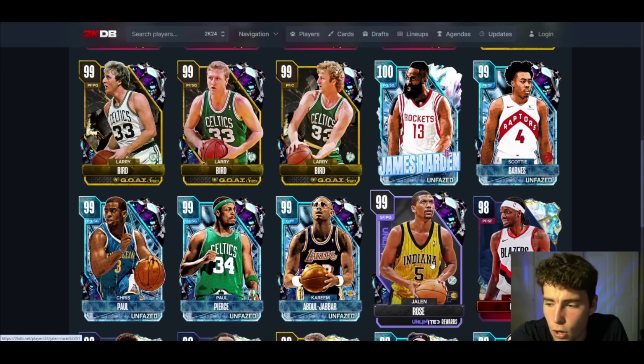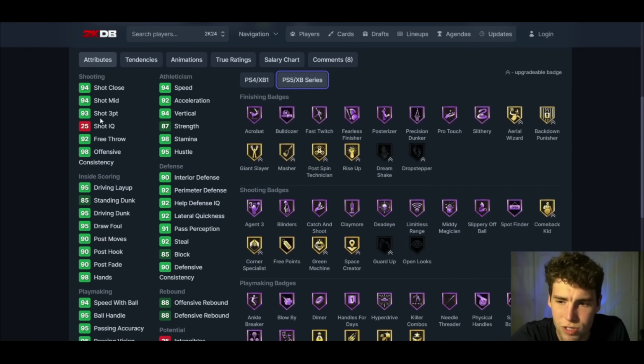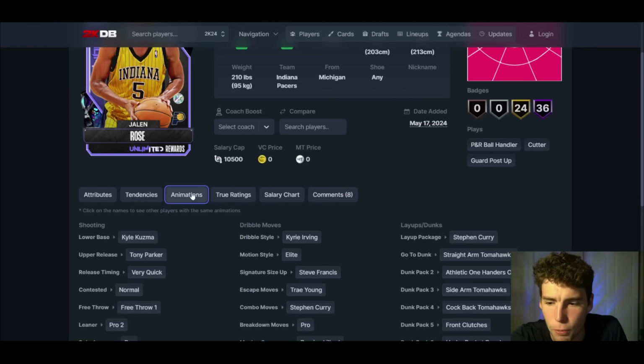You know, Jalen Rose, unlimited reward. Let's talk about him. Get 20 wins in unlimited and you get 6'8" Jalen Rose, 93 three ball, 94 speed, solid interior perimeter. Just a solid overall point guard.